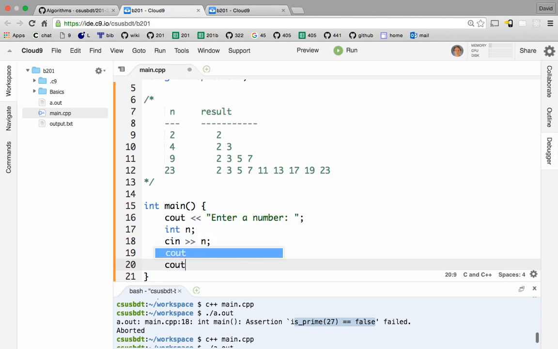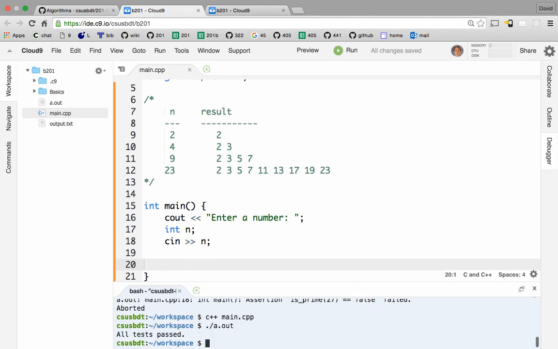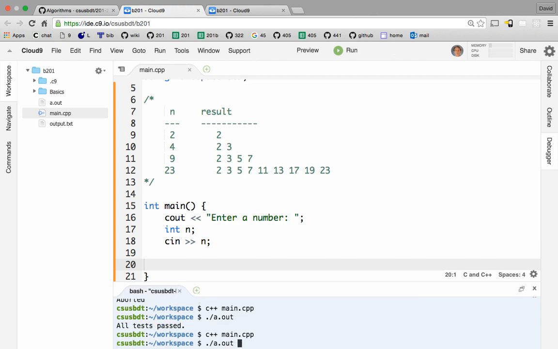And then we'll print something like, I'm not going to put anything in there yet. Let's see if that works. Enter a number, 4. Okay, so get that part running. All right, so we need a loop here.